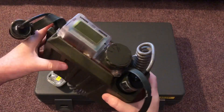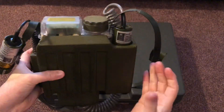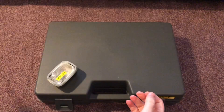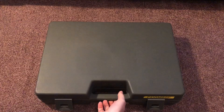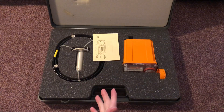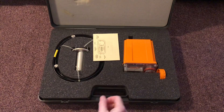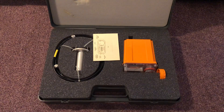You'll generally pick one up for about between £150 and £200 depending on who the seller is and how many people are looking for it. These are quite sought after and quite rare. That is the PDR-M82F — you'll get one of these probably for about between £100 and £150 any day of the week on eBay. They're well worth having if you have an ROC post or you're collecting, and if you are a prepper they're quite handy as well.